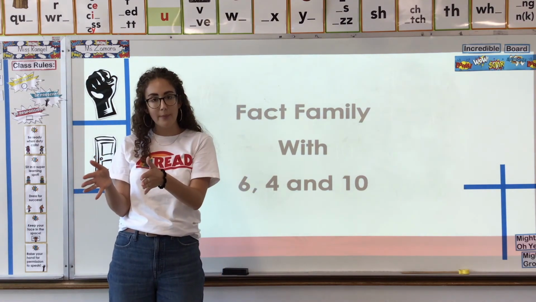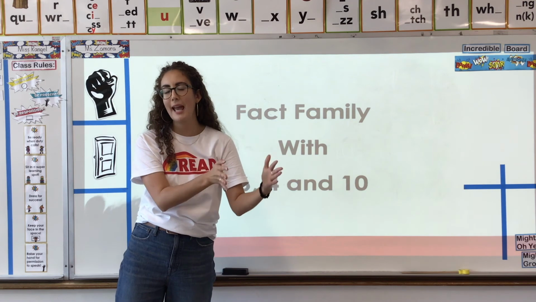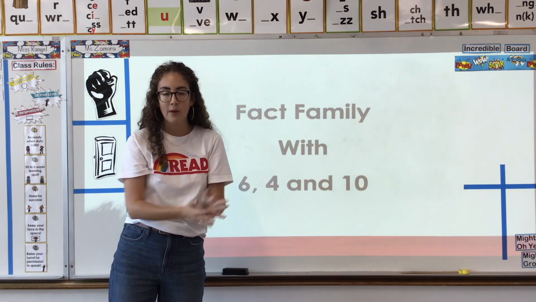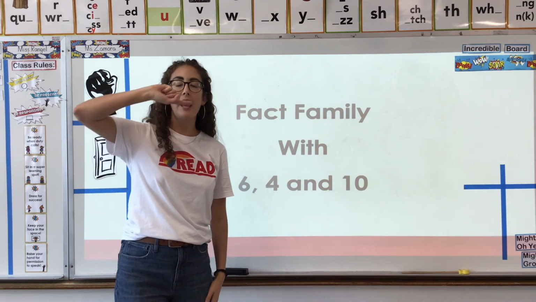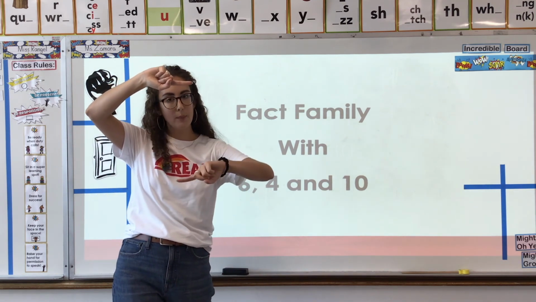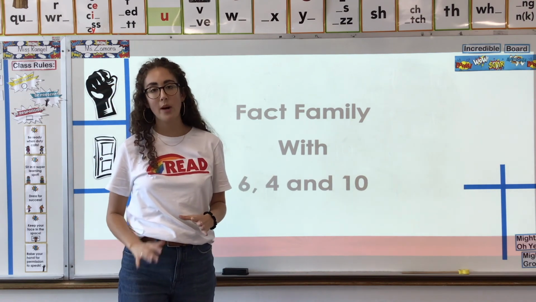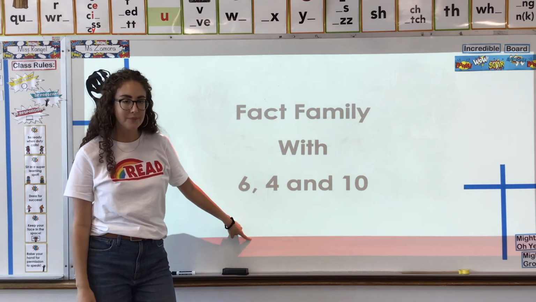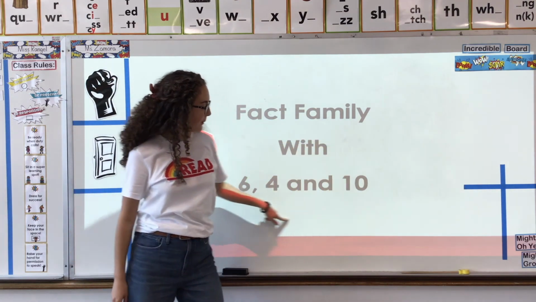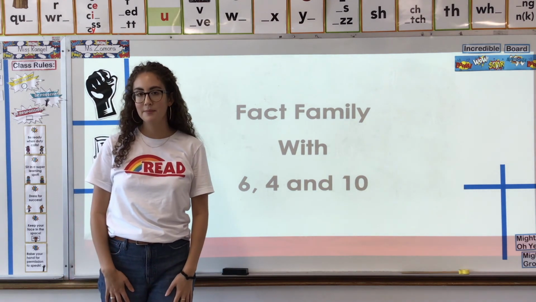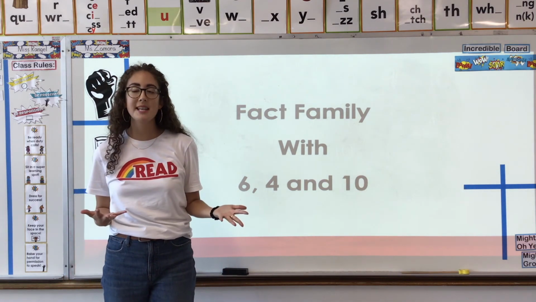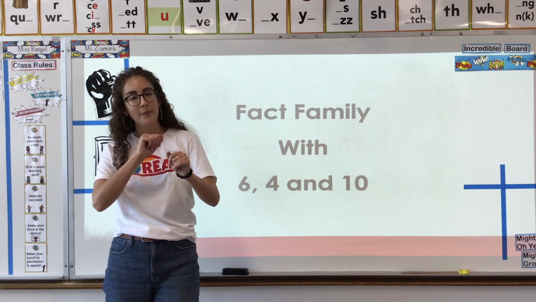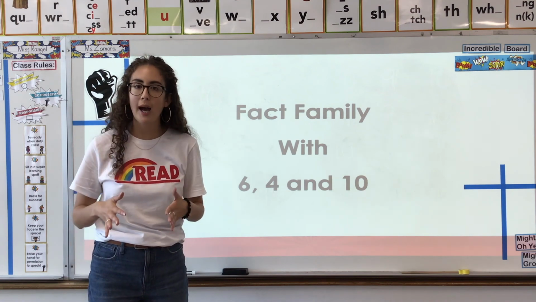Once you have your fact family, then you will create your number bond that will picture what you created in your fact family. Remember, this time we're working to have a fact family first and then a number bond. So that's the order you're going to work today. Fact family first, then draw the number bond. And today you're going to be working with the numbers 6, 4, and 10. Use the same thought process that we just did all together, and I know you guys are going to do just fine. So go ahead, show me what you got, and way to go!